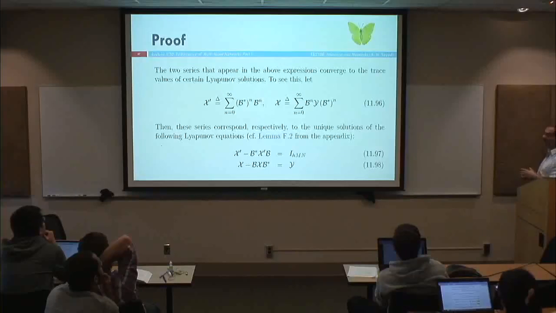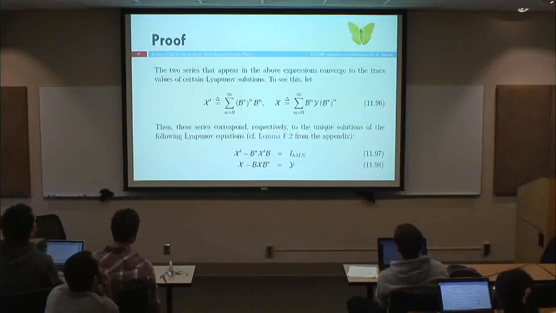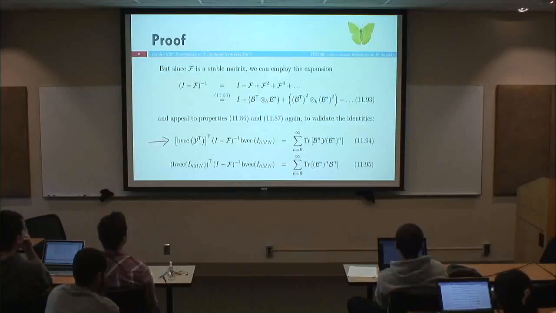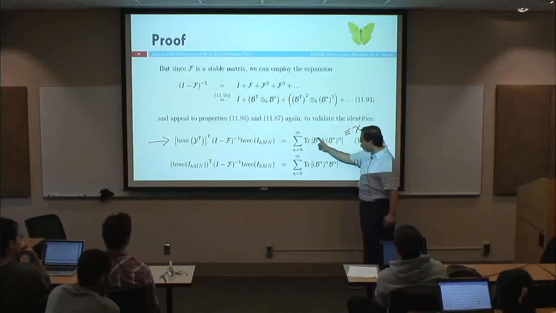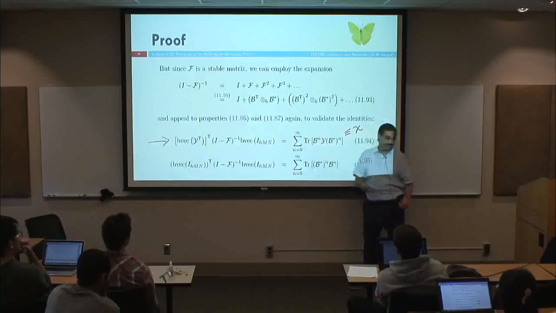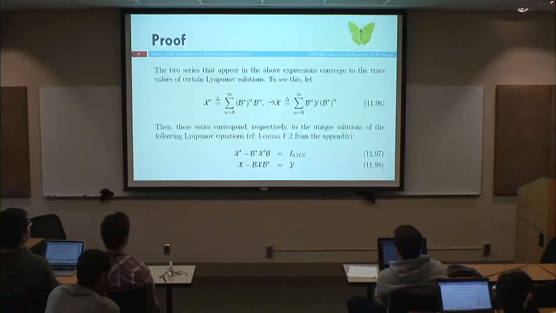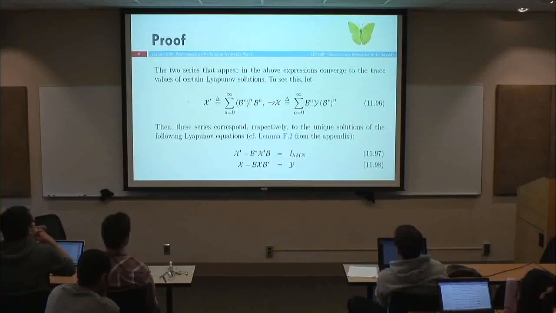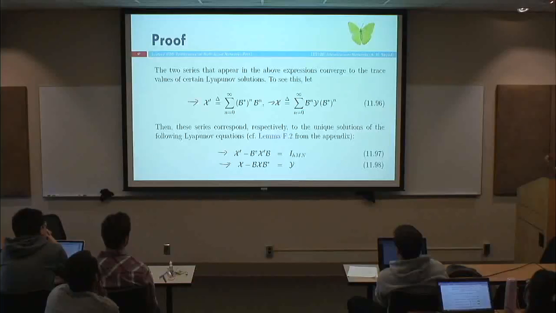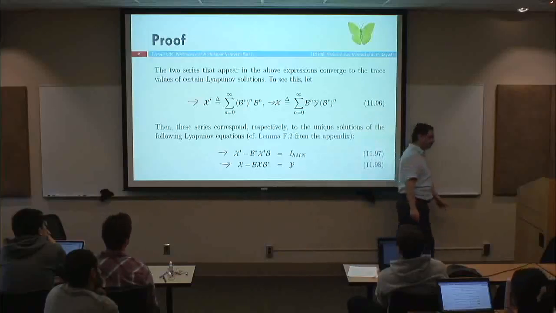Here I'm not using the result of that lemma. I'm just doing it from first principles. So this is the x, for example. This is the trace of the x, but this is the solution of the Lyapunov equation. So that quantity x is the solution to a Lyapunov equation for the second term. I have two matrices there. Each one of them is the solution to a Lyapunov equation, and then I show you that the entries of these matrices are of the order of mu.